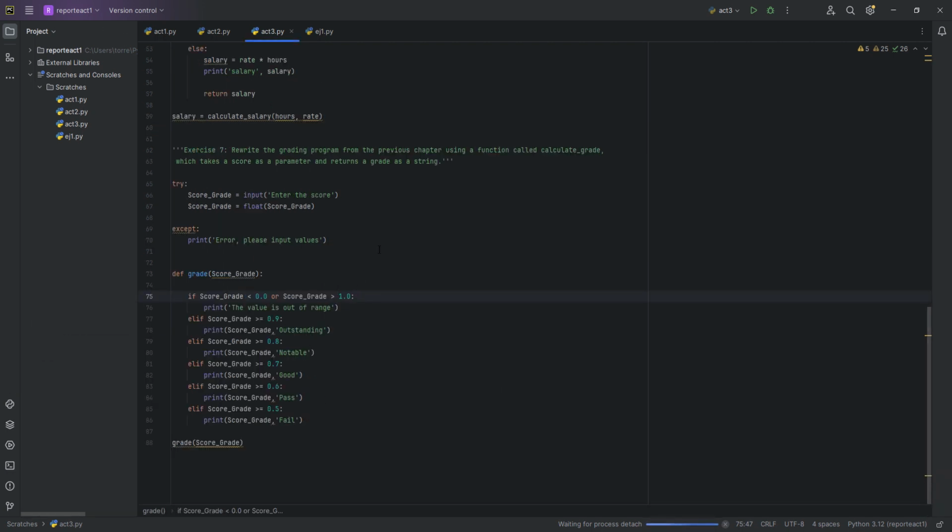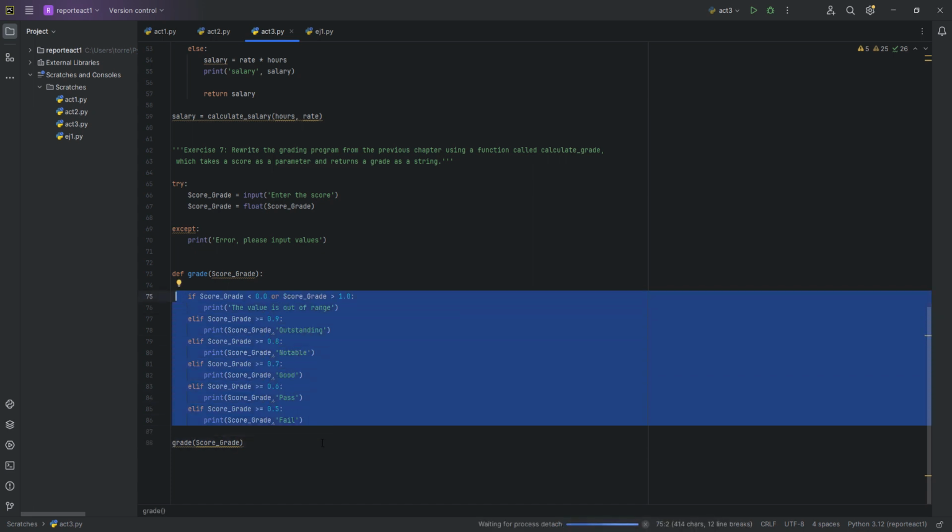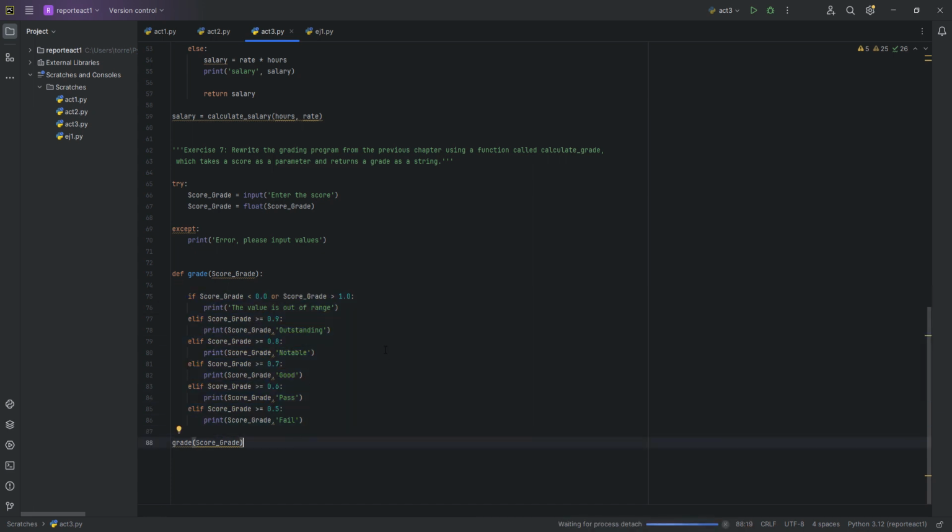The functions are used to reuse a part of code whenever you want in any code you are using. So it's very useful to use a part of a code without rewriting the part of the code. And that's all for today.